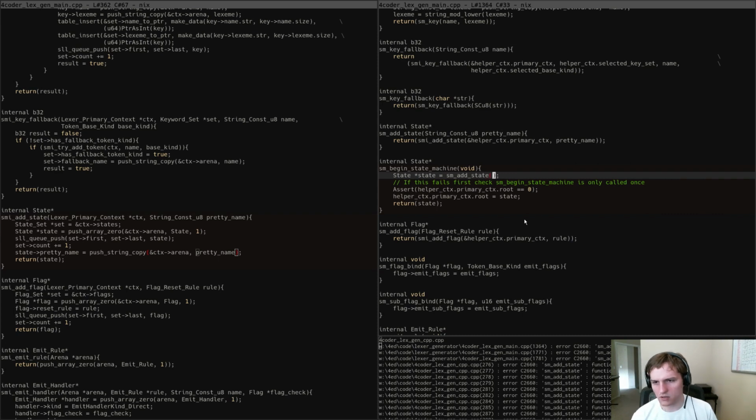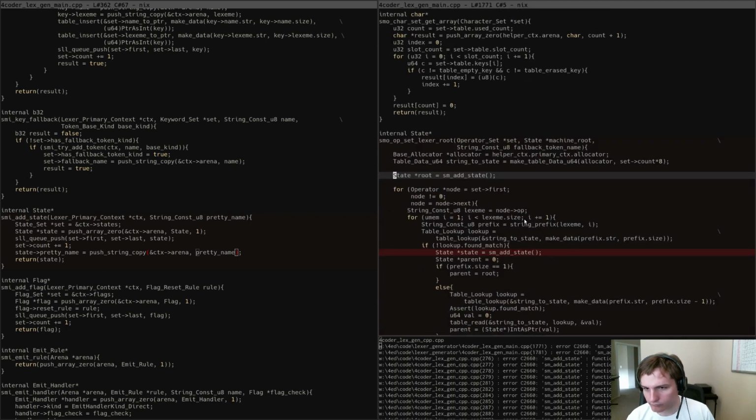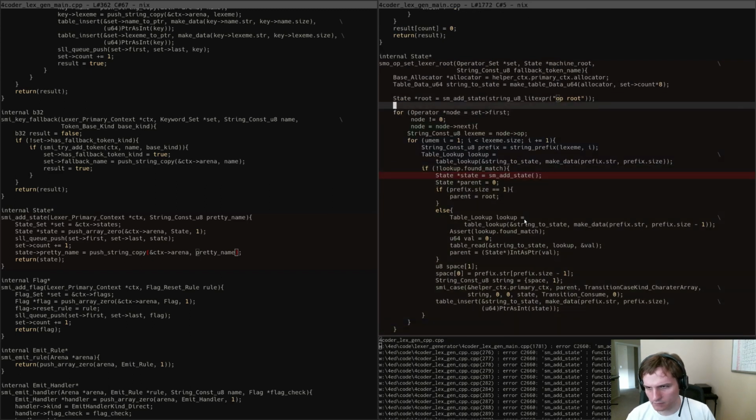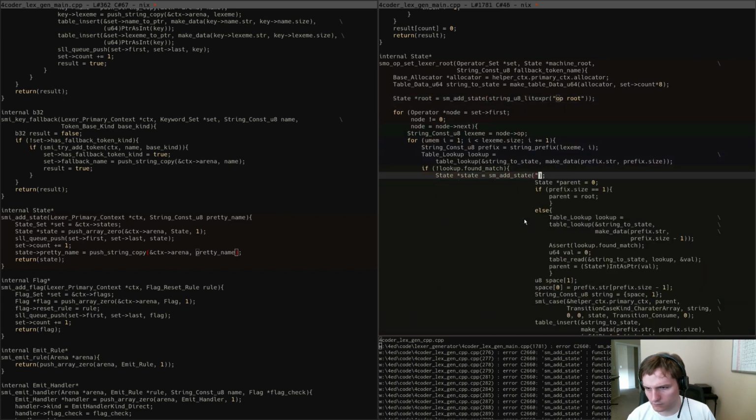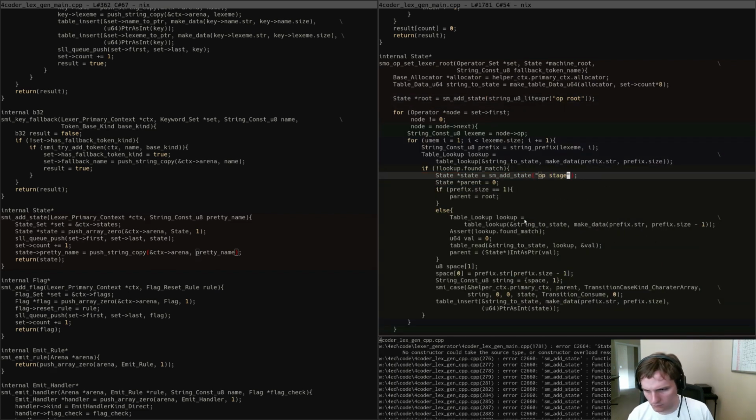Begin state machine, so this will have a pretty name that's built in of root or something like that. Good point.